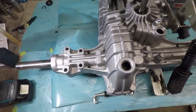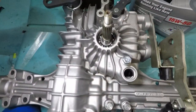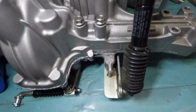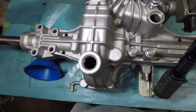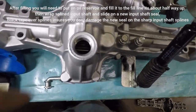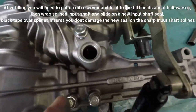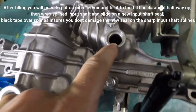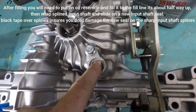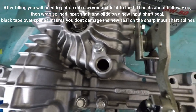Here's a shot of the top. Now go ahead and put the oil in it. I guess you're supposed to fill it all the way, well, from what I read, to the bottom of these threads here. And then this, I would say, fill it all the way to the top, or at least until it comes to right there, because it has a reservoir on it, so you obviously want that full.